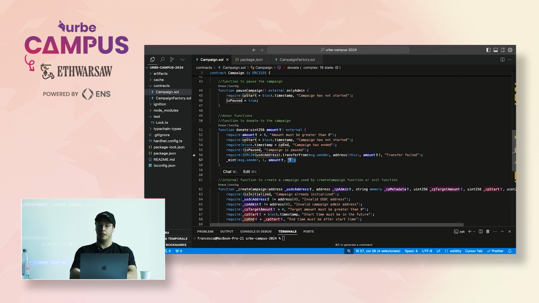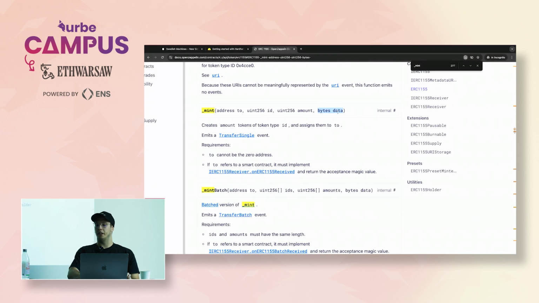So for example, let's take an example. If we want to mint a token, we can use the underscore mint. But then if we want to execute another logic, we can put this logic as a bytes parameter here, okay? So of course this is for advanced implementation.